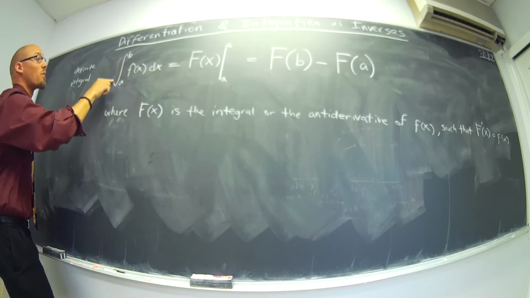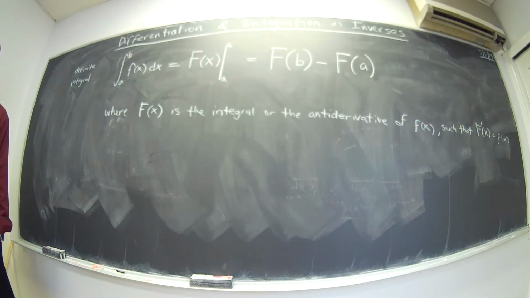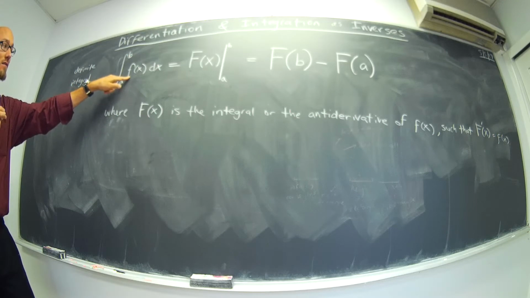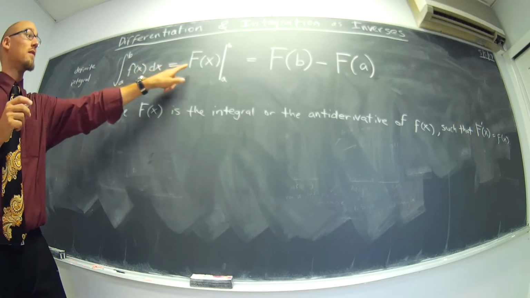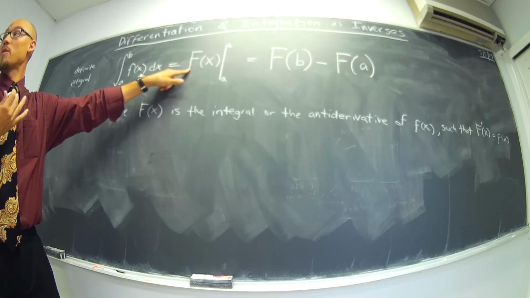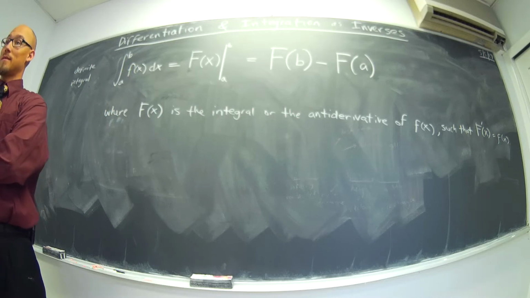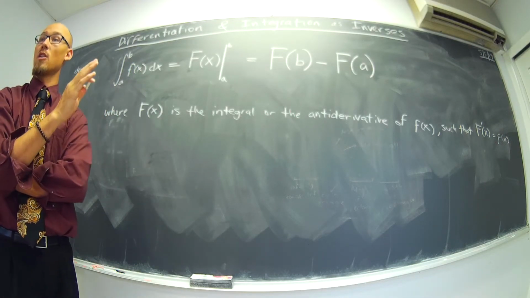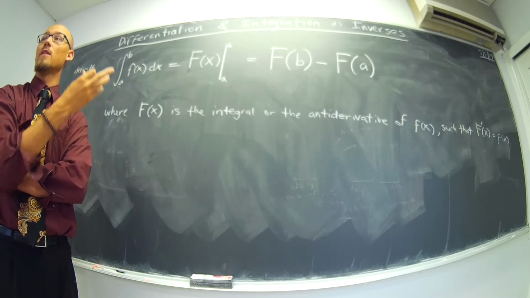So this symbol means take the integral of. So this symbol says take the integral of f of x, and you're going to get the antiderivative or the integral, capital F. An integral is the area under a curve. Yes. Okay. So remember we found the area under the curve of velocity was distance.